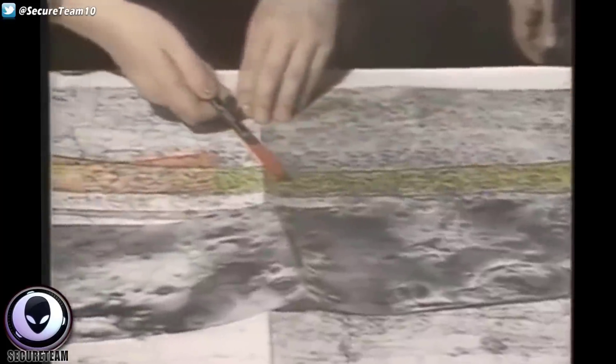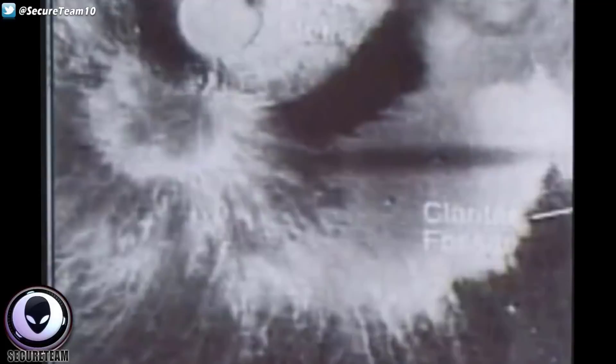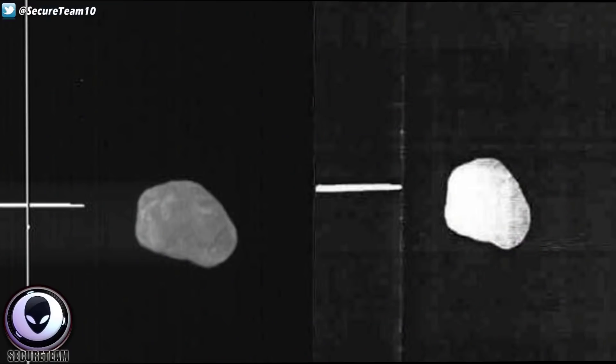You've seen this photograph here, and what you're seeing is archive footage from the day these photographs were actually beamed back to Earth, just beginning to load on the television monitor where this massive shadow first came into view. Few of you have likely seen these photographs that were taken of this same shadow, which truly show how massive and long this object was. A shadow so long that the photograph wasn't large enough to capture all of it. The Soviet scientists were completely perplexed. Here is a sequence of two photographs actually showing this shadow as it moved across the surface. The Phobos incident is yet another staple of this research — I highly suggest you look into it.